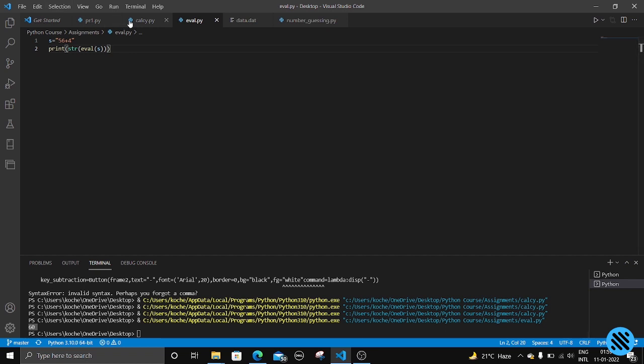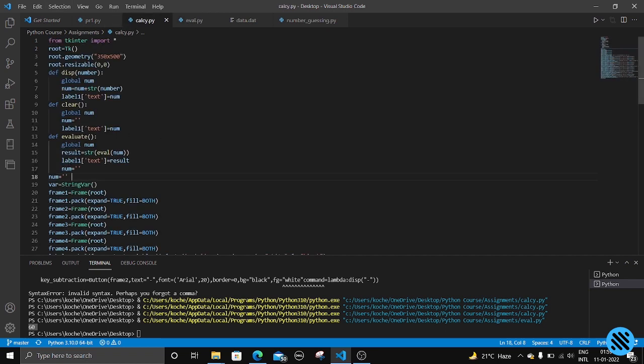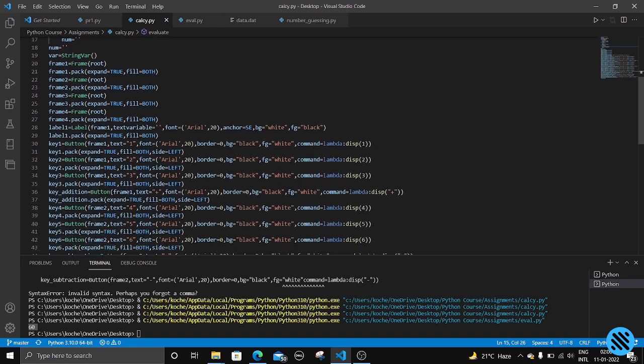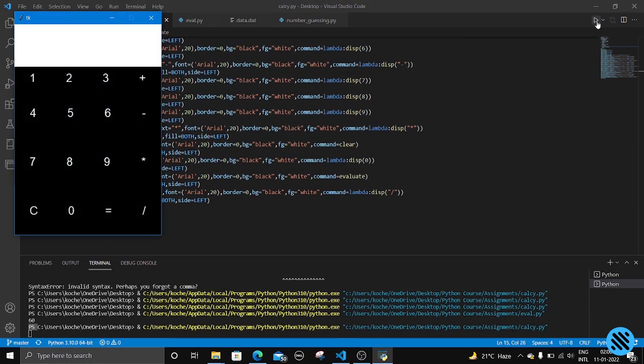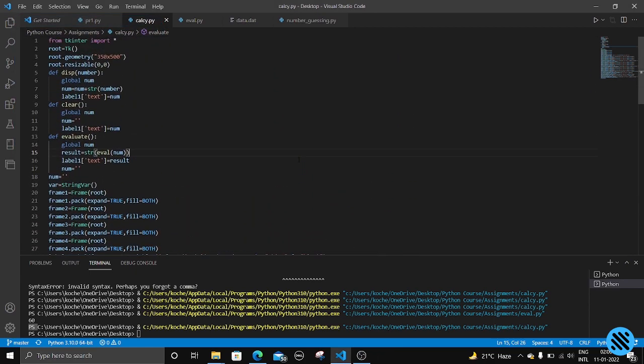We are getting 60. And similarly, once the total string is there, we are storing that eval result inside a variable called result, and we are changing the label text to result. Okay, and I hope you guys understood what happened here. This is a very simple code, and let me just run it once again. Let us take one more. 33 plus 7 equal to 40. Yes, I hope you guys got it, and try to implement it on your own, guys, and this is easy.